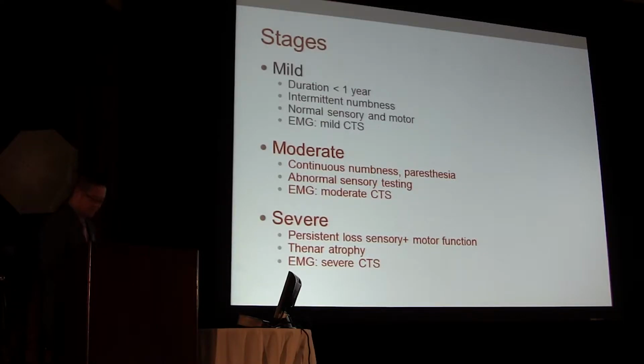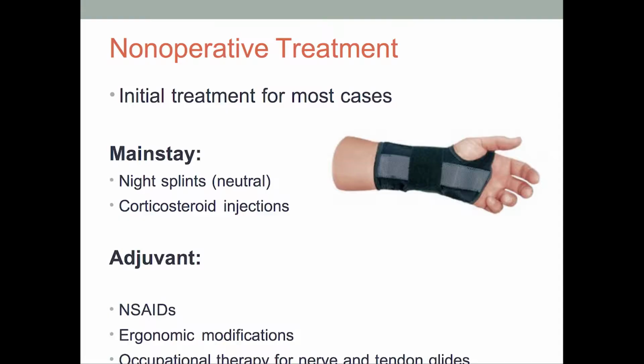but it's really good for the nighttime awakening symptoms. And so it's really important to manage their expectations, because if you do a carpal tunnel release in someone who has severe carpal tunnel syndrome and they don't get better because you didn't tell them ahead of time that it's unpredictable, then they may be dissatisfied. And so I think for you guys, if you do get an EMG and someone has moderate or severe carpal tunnel, I think it's prudent to refer to a hand surgeon for possible surgical intervention.